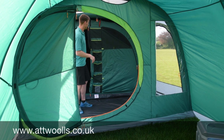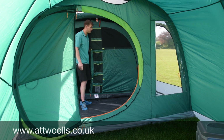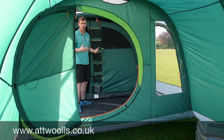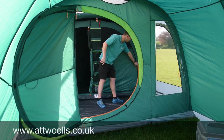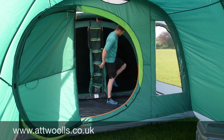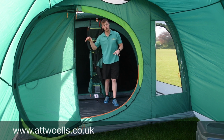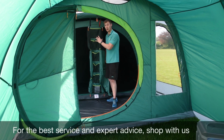For this reason, like I said, you have these nice big mesh panels for ventilation, but they can also act as your ability to have some light in there without it being too dark, because when it is all zipped up, you can't see anything. In the bedrooms we've also got little pockets, so you can quite easily find things like torches or your phone. When it is pitch black, you can literally feel the pocket and find it. So it's the mesh pockets at the front, which help with storage and keep it all neat and tidy.